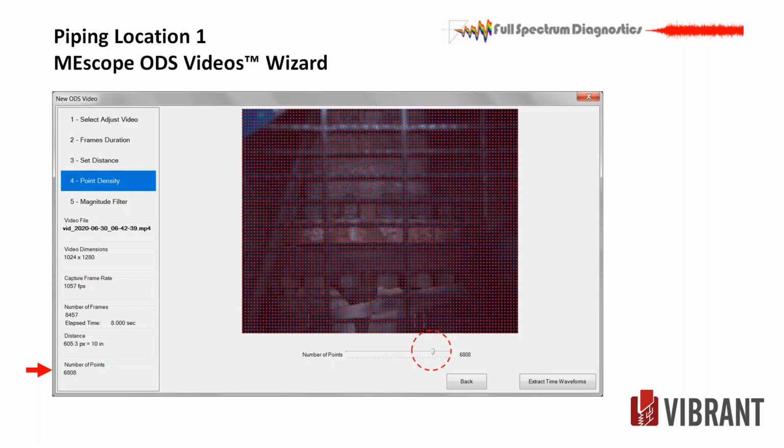If you're on edges and you're trying to discern one structure from another, it's very, very beneficial to have a high number of points. Again, that'll increase the time it takes to calculate all that. And if you had 8 seconds worth of data and high resolution, this is over a billion calculations that it has to do. So it taxes your computer a little bit, but you can always process less data. I'm just a little bit of a purist. I like doing it the hard way.